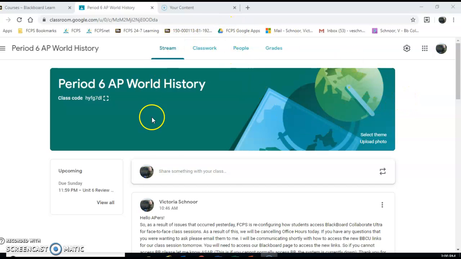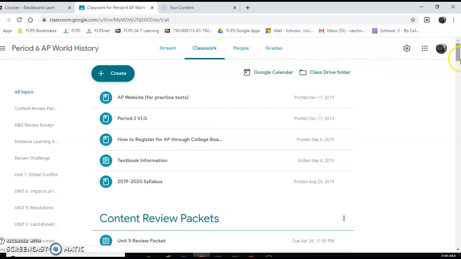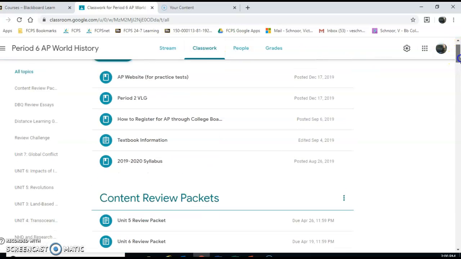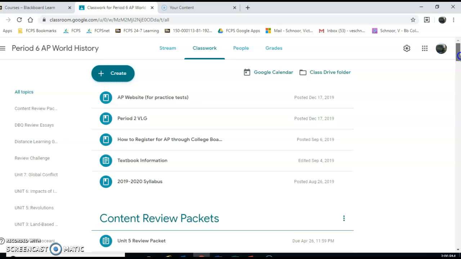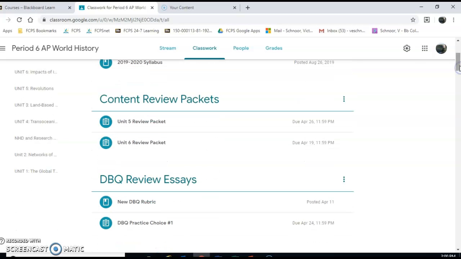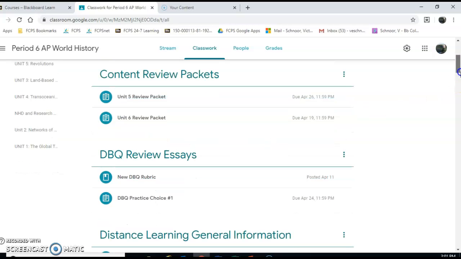We're still going to be mostly using our Google Classroom page for all of our work, all of our assignments and things like that. So you'll still be accessing your Google Classroom page. This is where I'll put announcements and all your assignments. We're going to be doing your Unit 6 packet tomorrow. It is not due until Sunday night, but if you have any questions, we're going to go over a few things in your Unit 6 packet, so that's what we can access there.